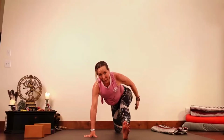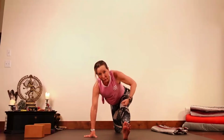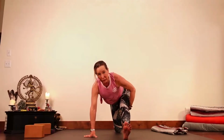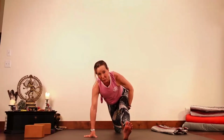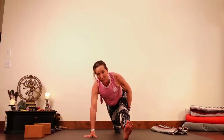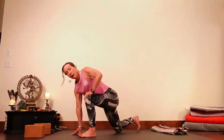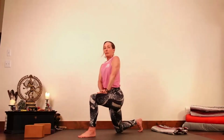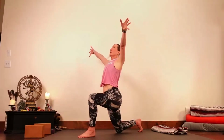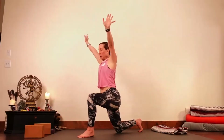Now we'll compact your outer right hip. Keep pulling the hamstrings wide with your hand, but squeeze the outer hip towards your inner left thigh. And that'll light things up a bit. So deepen the breath. Good. And we'll bend your front knee. Lift your hands up. Deep breath in, reach up. Full breath out, downward dog.